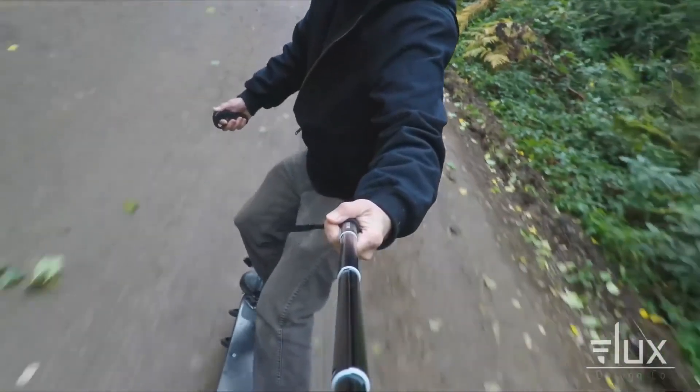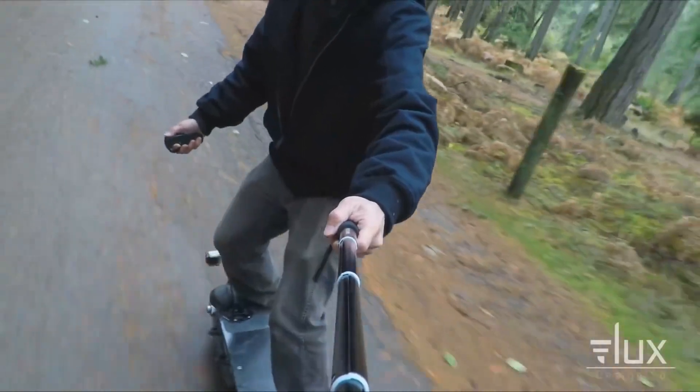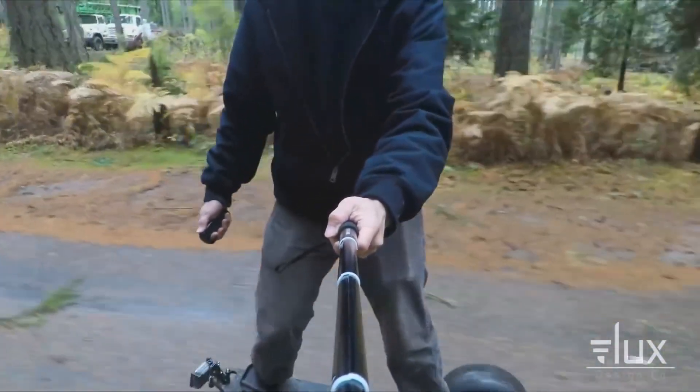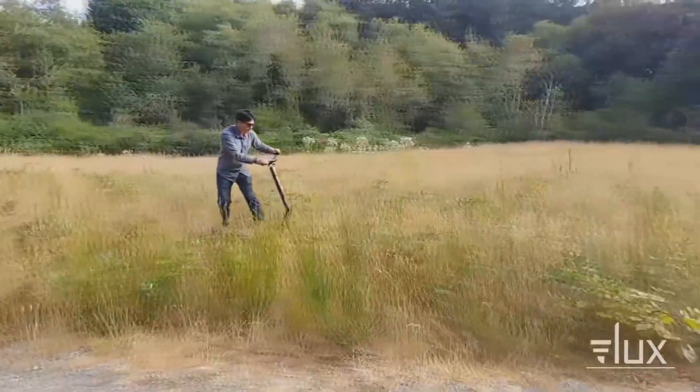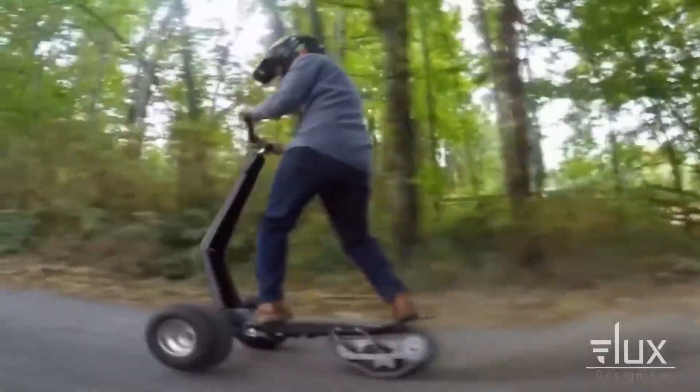Using the remote control, riders can reach speeds of over 32 kilometers per hour. The steering is done by leaning into turns, but if the sheer power of freestyle riding is a little more than you're ready for, the optional handlebars can provide extra stability. They're also great for extended rides.